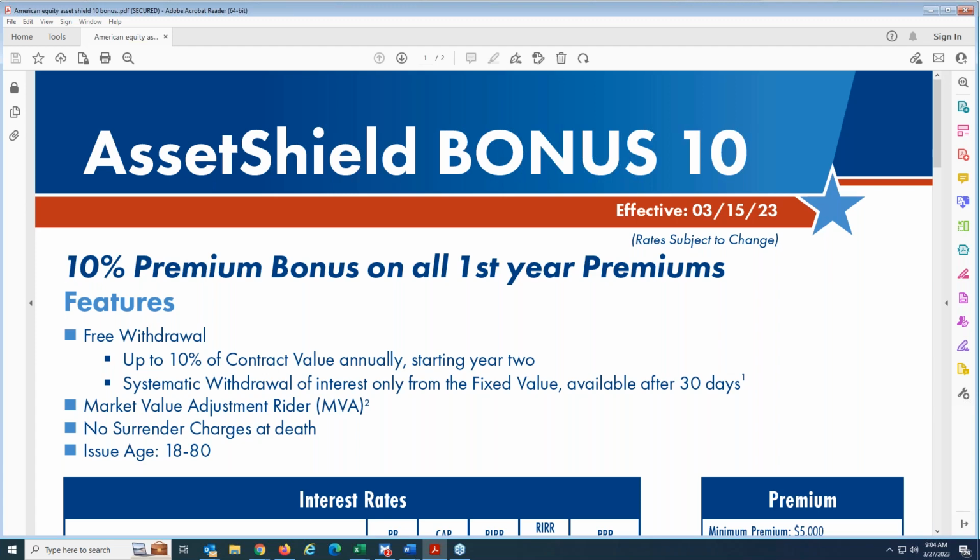I'll give you some examples of how that can be of great help to you before I get into the product. Over the last maybe 5 years, you might look through your book and say, hey, I have some products in here that have a cap or a rate at 2 or 3 or 4 or 5%. You're going to find out in a second, with a 9% S&P cap on this, if there's a little surrender charge, the 10% bonus can probably more than cover a lot of those. You can help put your client in an exciting position to have a little bit more return. I think that's a really good thing that you can feel great about, going and helping someone out with and talking with them about.